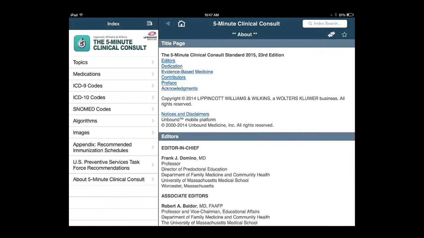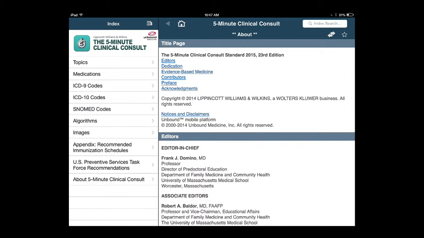Once you understand the layout of the pages in Unbound, they all work the same. So once you become familiar with one application, you'll be able to easily navigate through all the applications. So first, just to get oriented, on the left-hand side is the name of the application that you're in, and then it breaks it down by the sections located within each application.